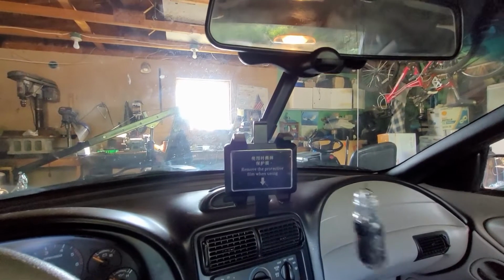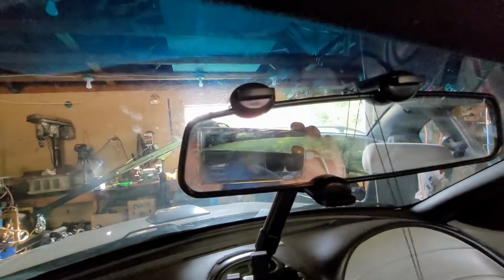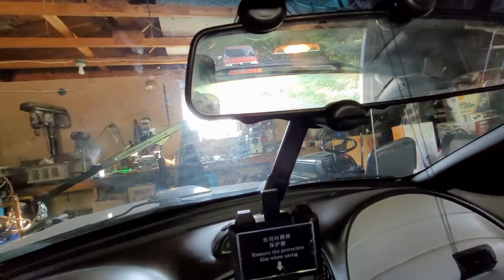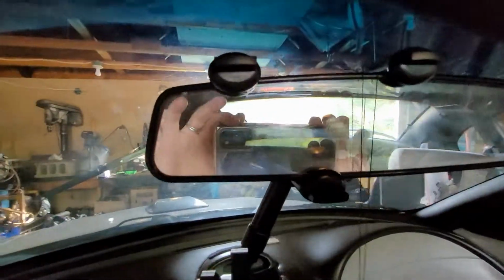Hey, Dana here. And it's just a continuation of this phone holder that I purchased, and I'm really happy about. As you can see, where I have it right now is hanging kind of custom to where I want it from my mirror. You're gonna put it on the other side of this. I had it straight down. I didn't realize it was jamming up my night and day flip button. See the whole flip button right here?